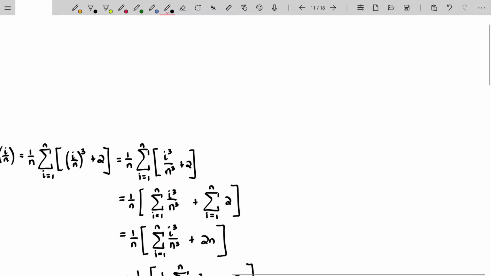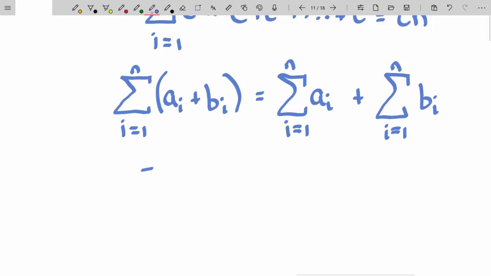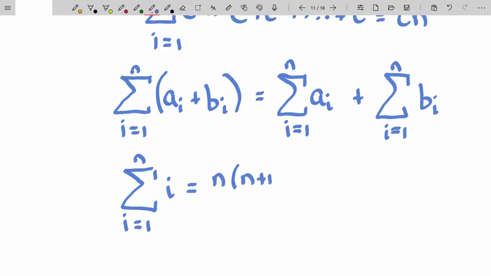Finally, or second to finally, actually, because I need to remind you of another one. There's a Gauss summation here. Let me go to blue here. Gauss's sum looks like this: the summation i equals 1 to n of i. So in other words, 1 plus 2 plus 3 plus 4 all the way up to n. That is going to be n times n plus 1 over 2. That should have been proved by you or for you in pre-calculus. You can prove this via mathematical induction. It's a beautiful proof. You're welcome to do it.